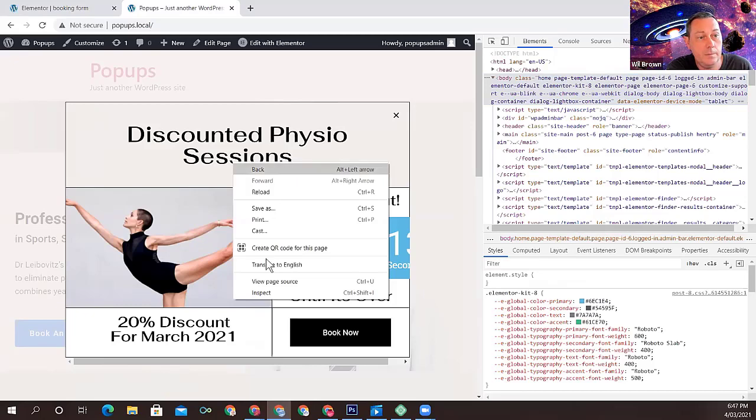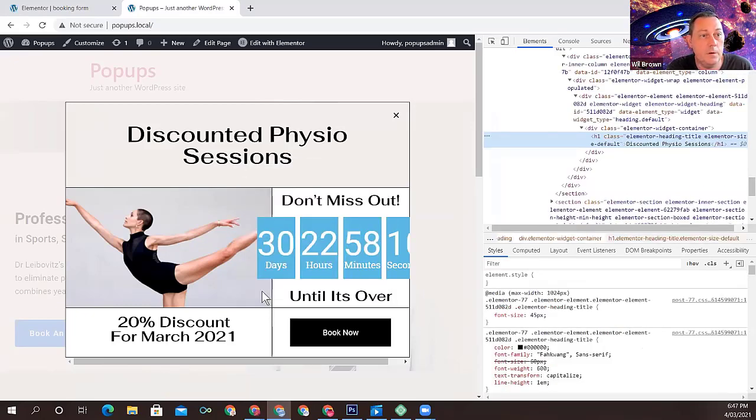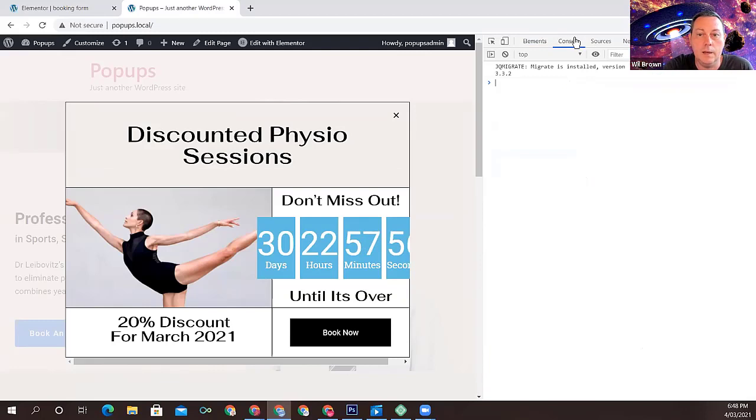See at the bottom here? Yep. Inspect or inspect element or something. This opens up this pane on the right-hand side with lots of googly stuff in there. What you want to do is click on the console. So Morris, you can click on console. That there is going to tell you any JavaScript errors.